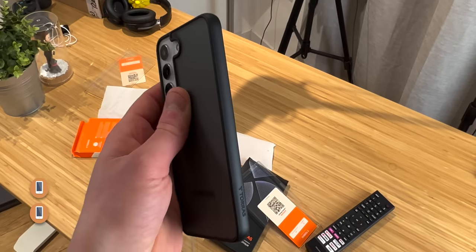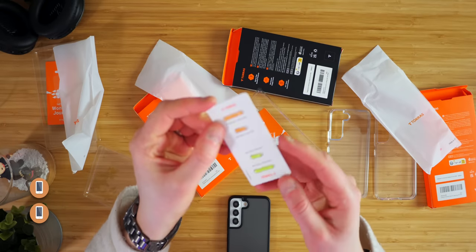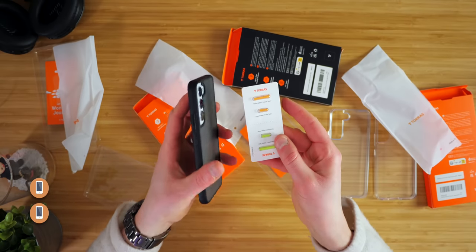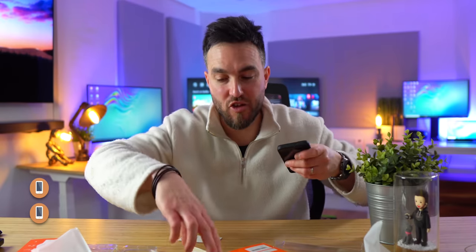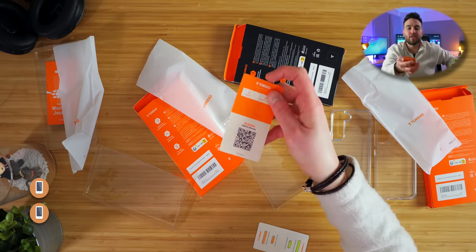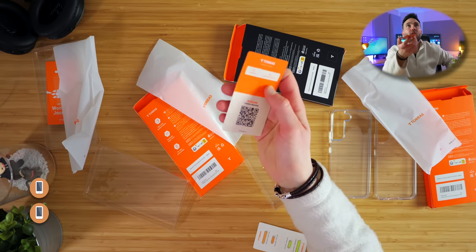And you also get these really funky, customizable, fluorescent colored buttons, which you can add to the case if you wanted to. That's a really nice touch. And you also get this little card here, which is a QR code which you can scan for a lifetime warranty, which is always nice to have.